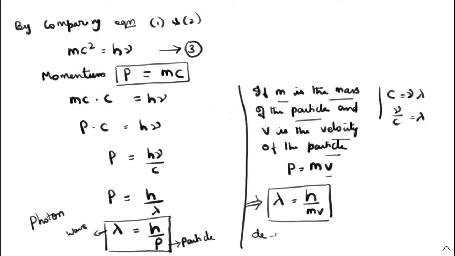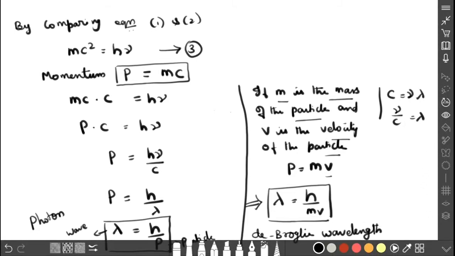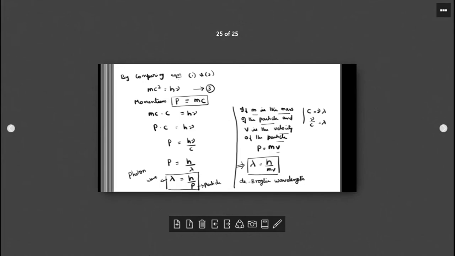So first I mentioned that we are going to find the de Broglie wavelength. De Broglie wavelength lambda is equal to h by mv. This is a very important equation. Lambda is equal to h by mv, which represents the wave nature of the particle. So here I completed that de Broglie wavelength lambda is equal to h by mv. But we are going to discuss the same formula in terms of energy as well as in terms of voltage also. So let us go to that.